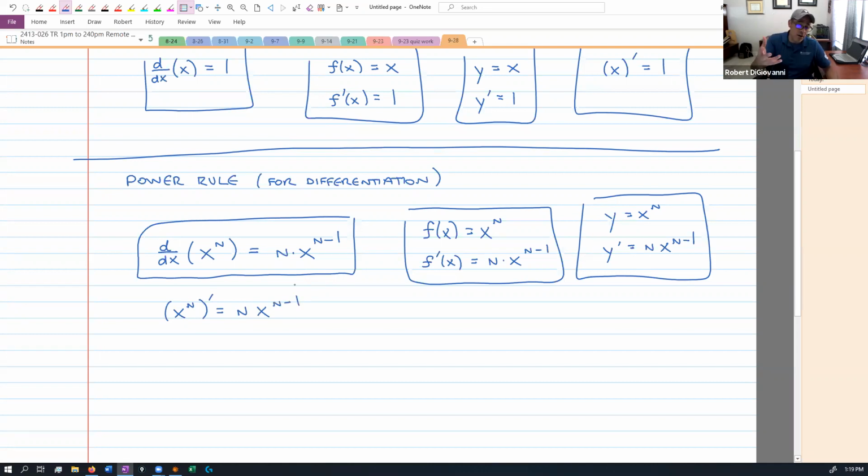So this is the rule I talked to you about before. What this rule says you do is you take this power out here, right? Let me write this in a different place. X to the n, if we're trying to take the derivative of this, the rule says you take this power and you just drop it down in front of the x. So you put n times x. And then you basically take that number and subtract 1 from it. So I take that n and I subtract 1.